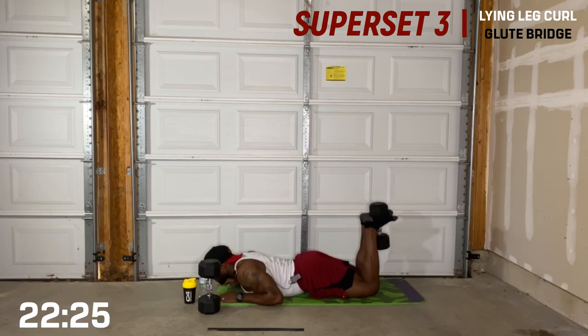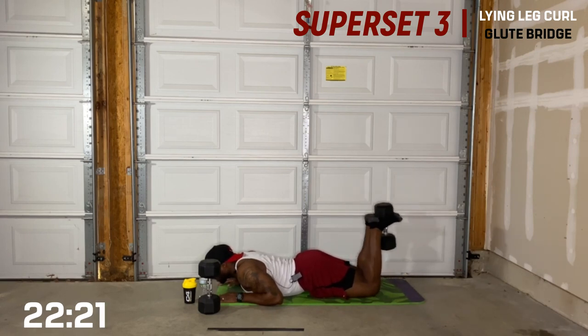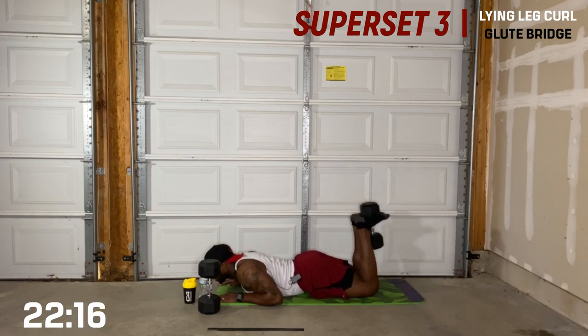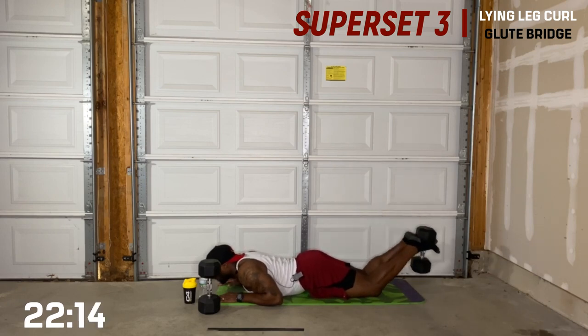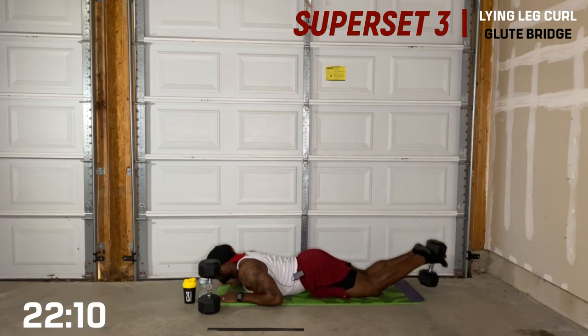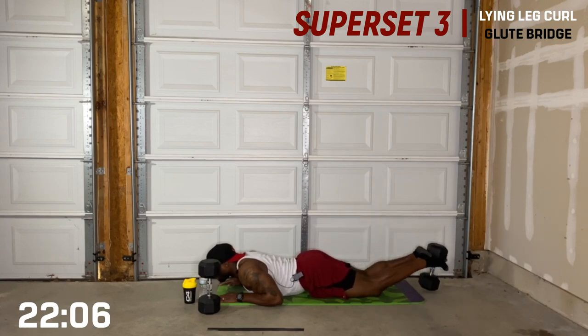I'll show you in a minute when I'm done with this, but 15. Oh yeah, this feels good, guys. Depending on the length of your dumbbell, it will touch the ground. That's a good time for you to squeeze. This is the stretch in the hamstring. This is the traction right there.